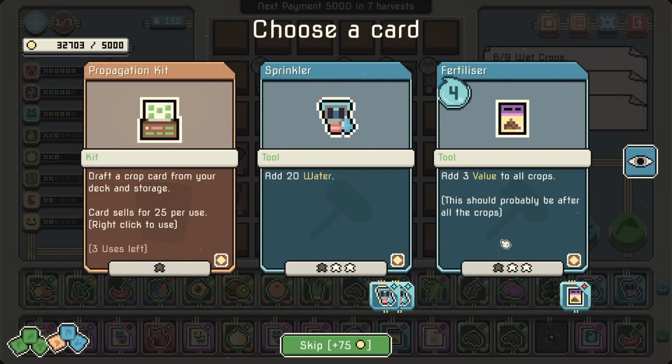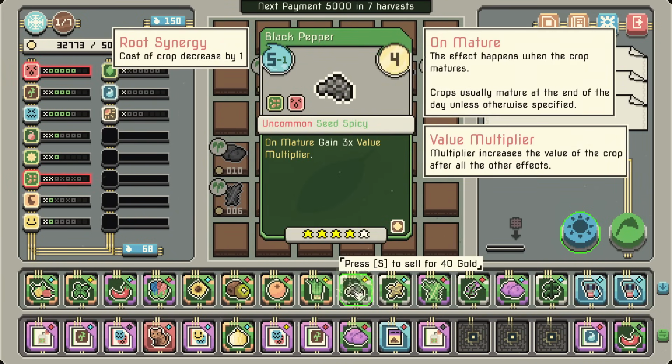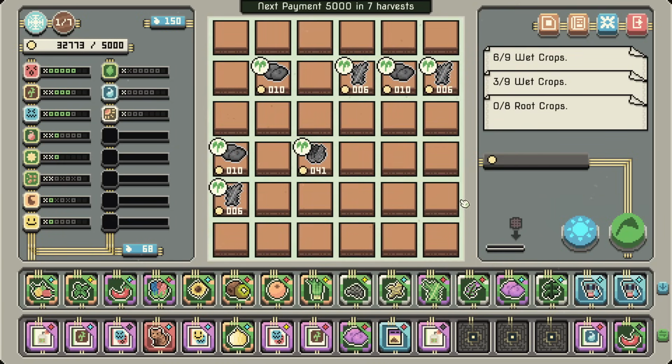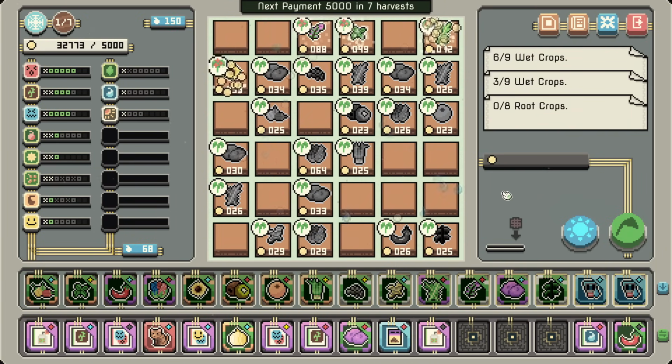Fertilizer, I don't need this. Frankly, this just takes up space in my inventory. Black pepper. Okay, huge, huge, huge. Black pepper is up to 3 times value. The black pepper is going to be like 1,000 money right here. It's too good.